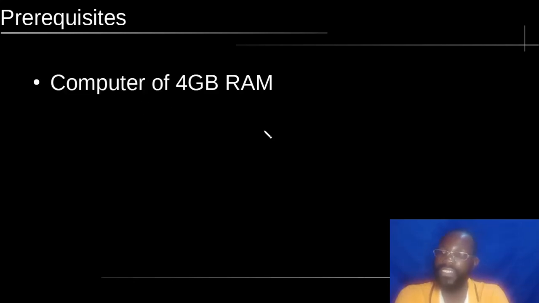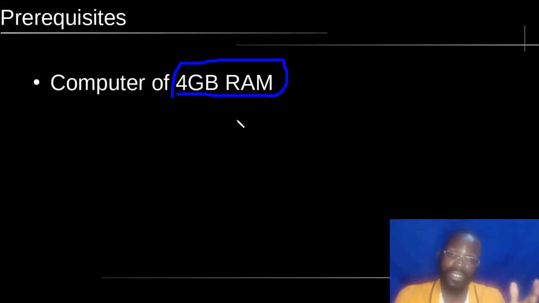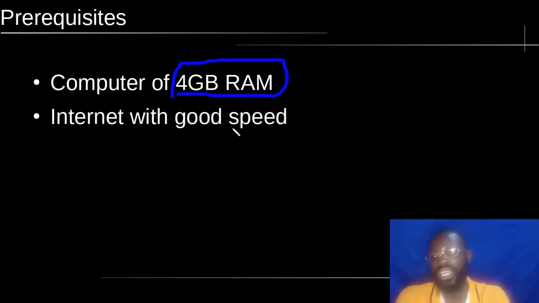So prerequisites, the first of all are the gadgets. You need to make sure the PC or the laptop you have has a minimum of 4 GB RAM. So that's the minimum. Though 8 GB RAM will be efficient for us, because if you start doing mobile application, you may need 8 GB RAM. So 4 GB RAM becomes the minimum that you need. So if you have a PC which is just 2 GB RAM, ensure that you increase the RAM to 4 GB RAM.